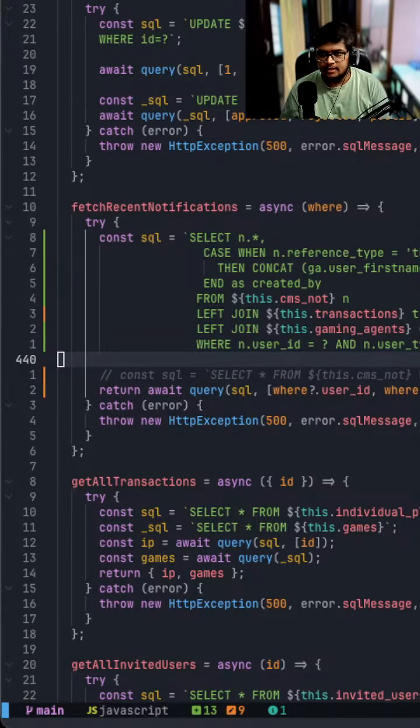Yes, correct. Select star is a bad idea. We should fetch specific columns only. So correct, you're saying it right. Absolutely, I agree.